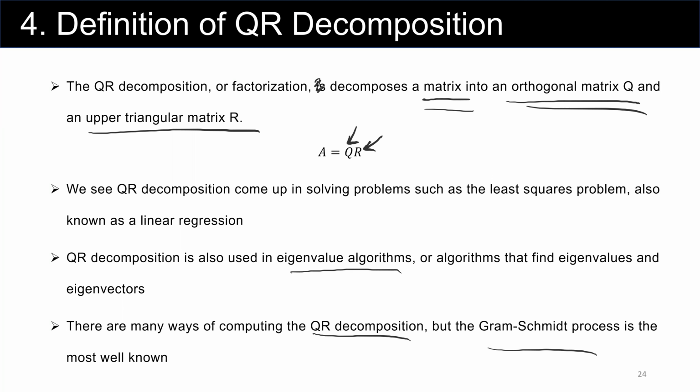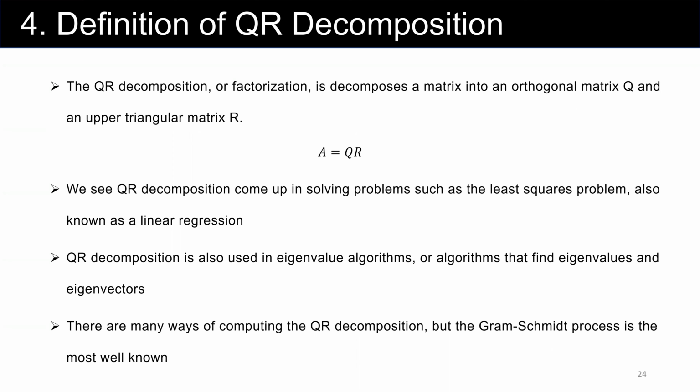What I also want you to see is how to use programming languages such as Python to find QR decomposition. So we are going to see the scripts for that as well. Before doing that, let's take a look at the definition. As I said, A is going to be Q multiplied by R. I call this the Q factor and this the R factor. Let's take a closer look at each of these.